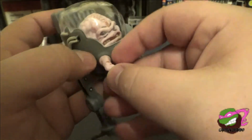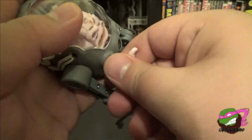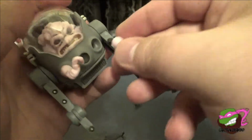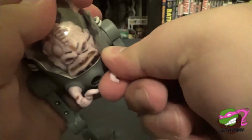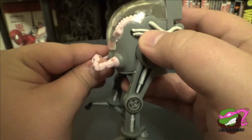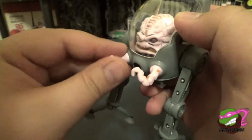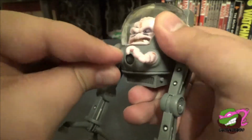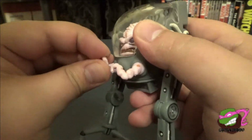You can just place them on in right here, and right here. And there we have him. Now he's in the bubble walker. And again, since the tendrils are on ball joints, they have that same full range of motion. You can go all the way around.